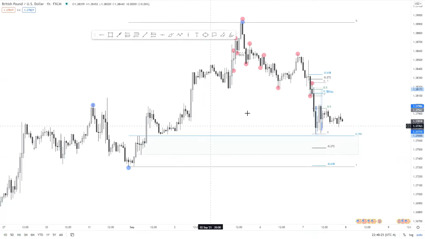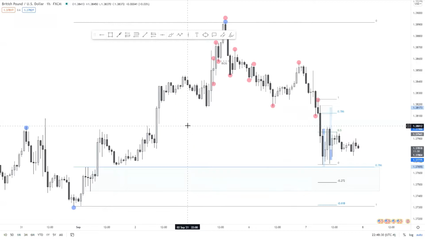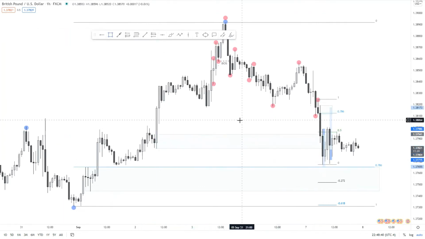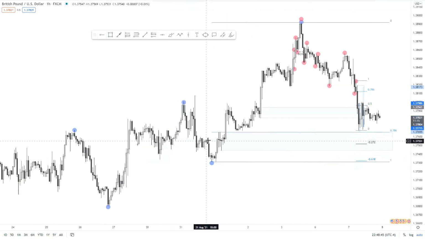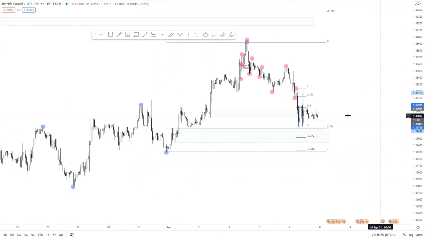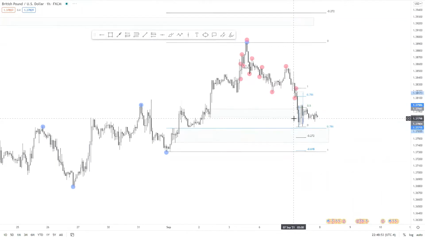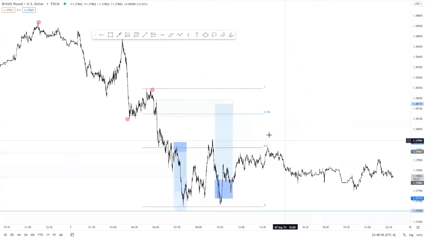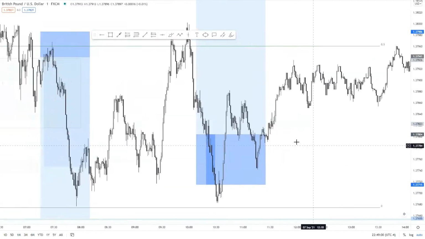Okay, so people will be looking at levels like this for buys, obviously, right? People will be looking at areas like this as points of interest to buy. Now what I do is the exact opposite. I'm aware of the fact that I have a higher time frame point of interest down here. I'm aware of the fact that the lower time frame structure has not indicated higher prices. So what do I do? I sell, and look at how impulsive the movement is.